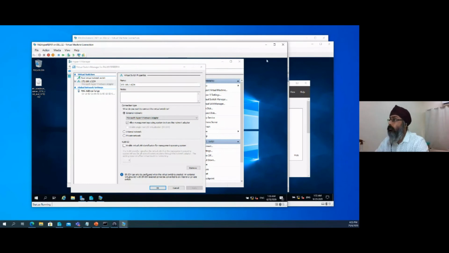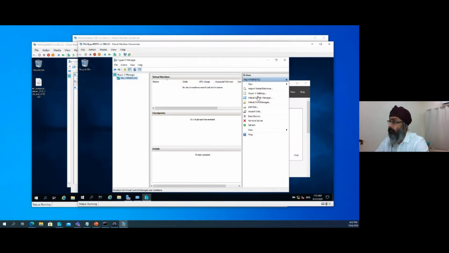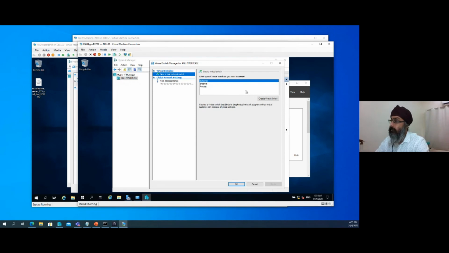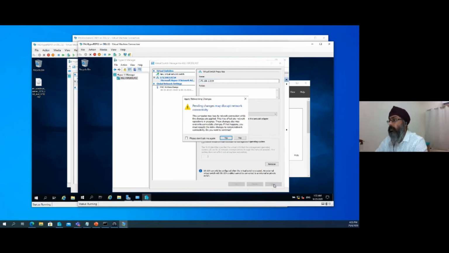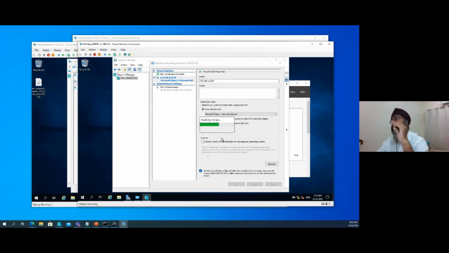So now I just go to the second server, open Virtual Switch Manager, and create a virtual switch, external. Yes, correct. Same identical settings. Allow management operating system to share. Same as the first server, and I just apply. Oh yes. So basically, I want to duplicate the network settings, so that when I move the VM over, it will be easier for me on the back end to identify which network it goes to.